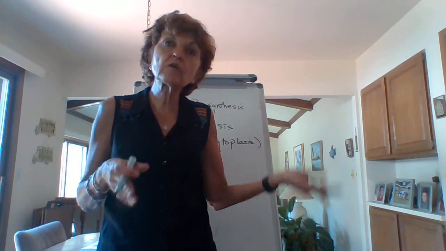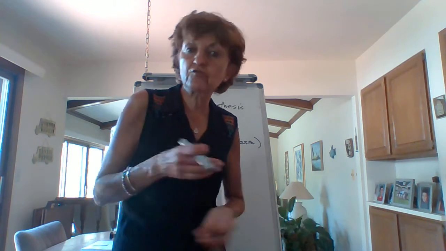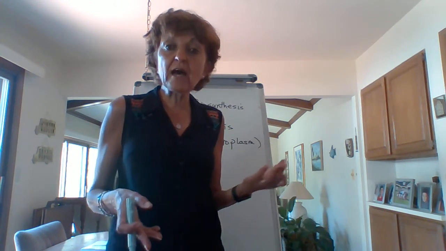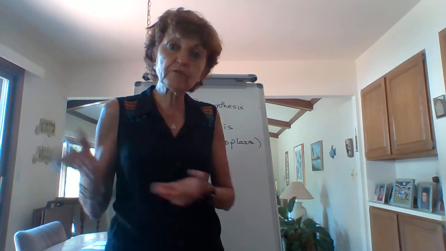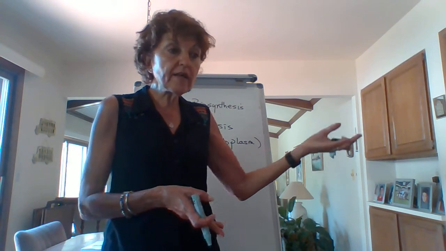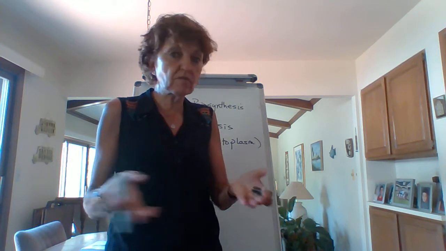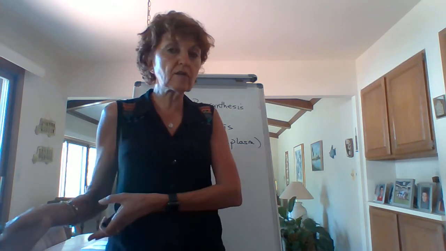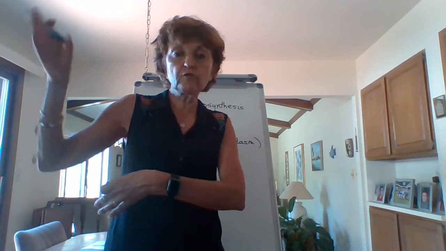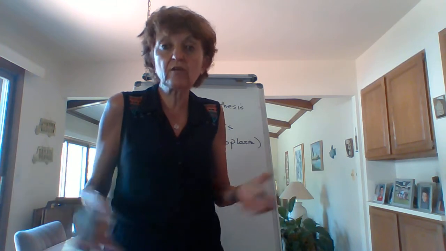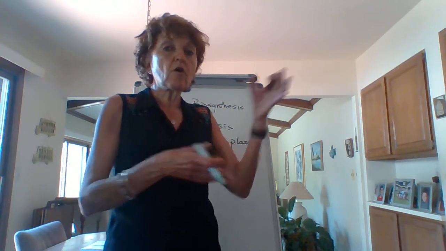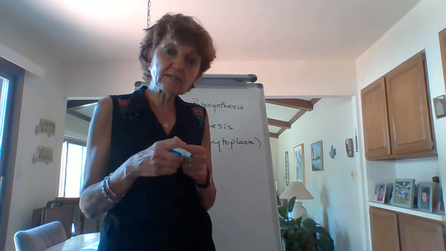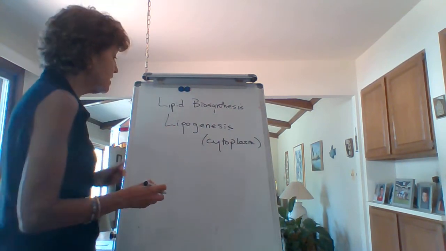So remember, if you've got glucose, let's pretend you're sitting around and you just ate 100 fat-free muffins. Well, you're not consuming any fat, but if you're not moving around, then all that extra carbohydrate doesn't need to go into the Krebs cycle. All those acetyl-CoAs, instead of going into the Krebs cycle to produce a whole bunch of ATP, start to combine together to form fatty acids. And this is what lipogenesis is.